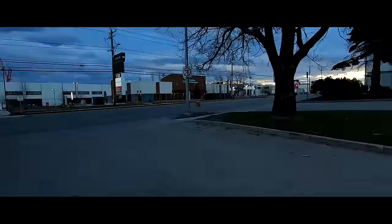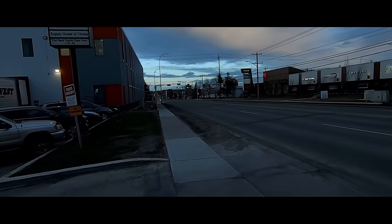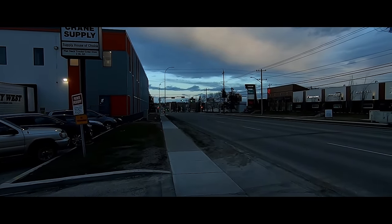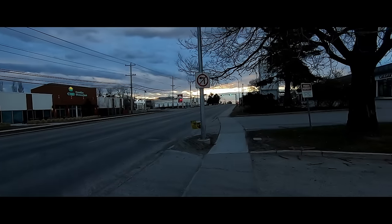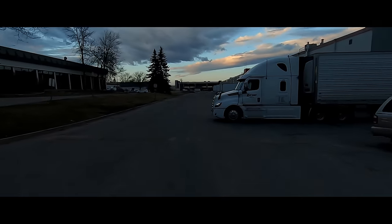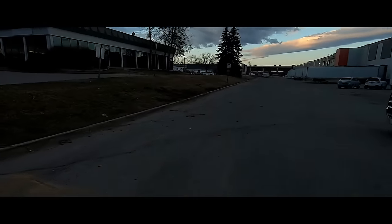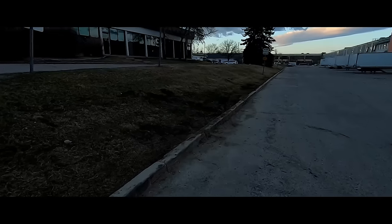Right now, as you can see, this is Sunday morning, and there's barely any traffic on this road. And you know darn well on a Monday, or even during the day, any day besides the weekend, I bet you this road is busy. And you seen how much fun I had getting into that door. And here's more evidence of other guys trying to back into these docks. Just look at that. I don't know why on earth they do this.